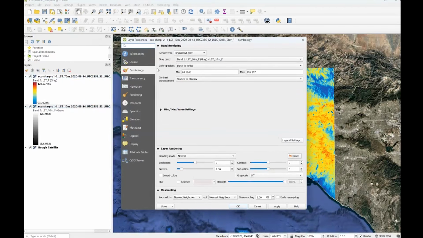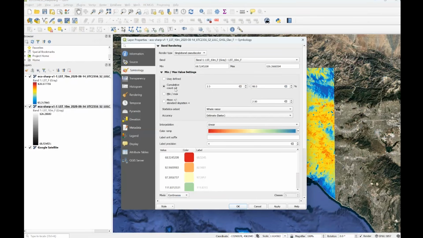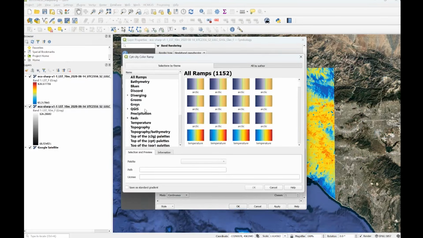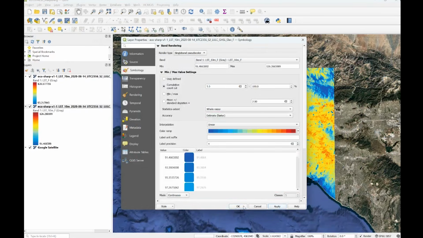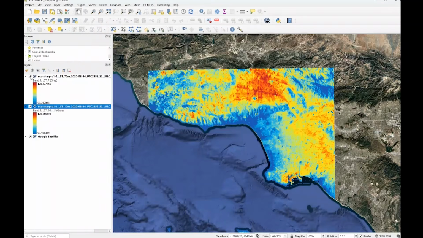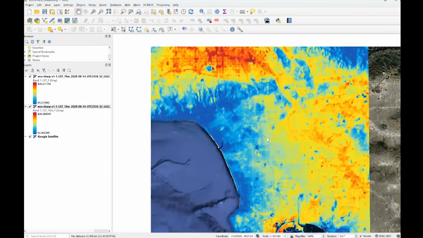And we're just going to go ahead and do the same thing quickly with our second band. I'll go through this pretty quick. Change our percentile thresholds to 5 and 100. And we'll go with our temperature color ramp, which again I have to add. I actually need to save this one so I don't have to do this every time. Temperature, okay, apply. Okay, now we have both data sets together at the same color range and more importantly in the same color ramp.